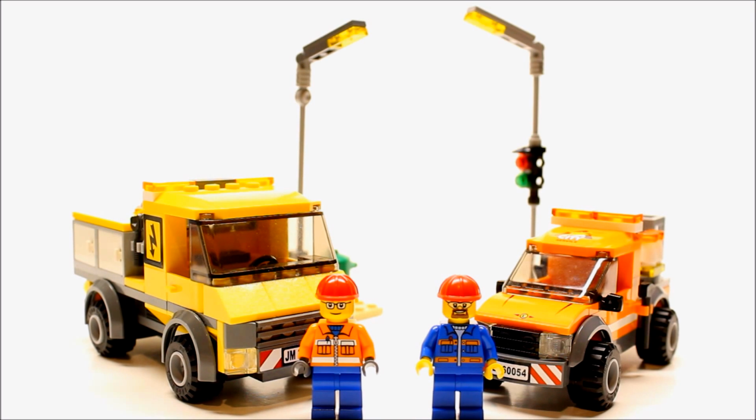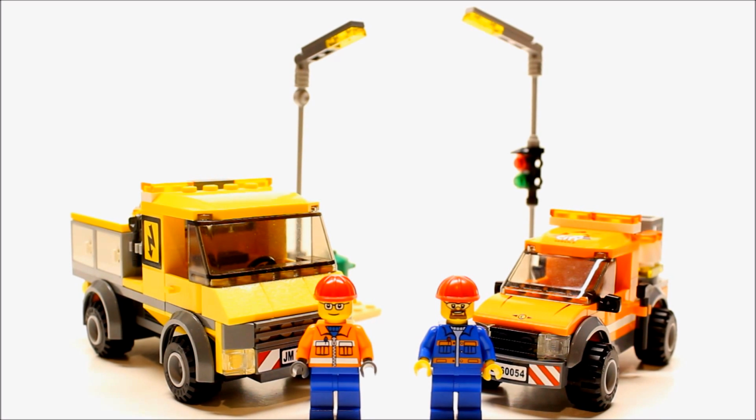Now if you're talking about the trucks by themselves, I do like the 2009 one better. However, if you're talking about the sets, I've gotta say it's a tie. I mean, the new one is smaller, but I do like the accessories that you get with it. And the minifigures are basically the same, you just get some different colors. But I've gotta say that the new one isn't half bad. I do think it's really nice, and that it does save space in your city because it's much smaller, and it does get the job done.